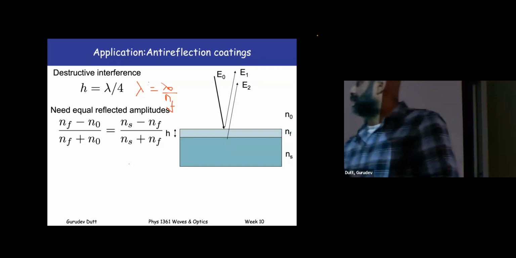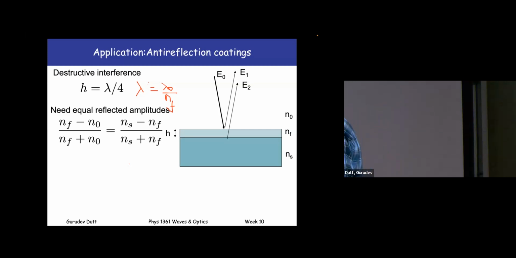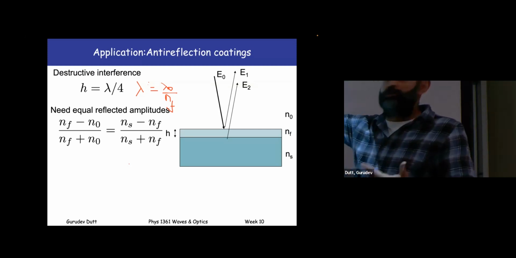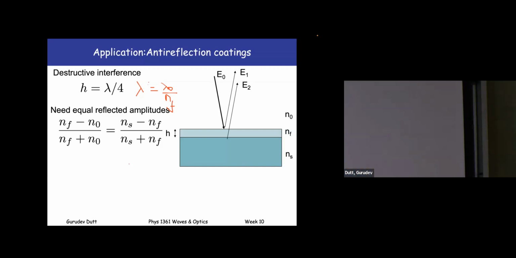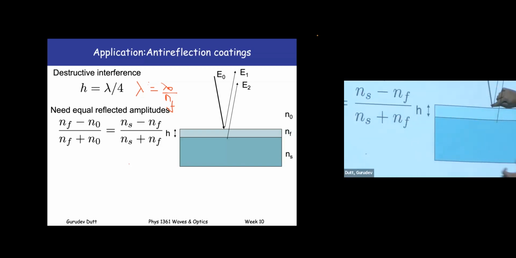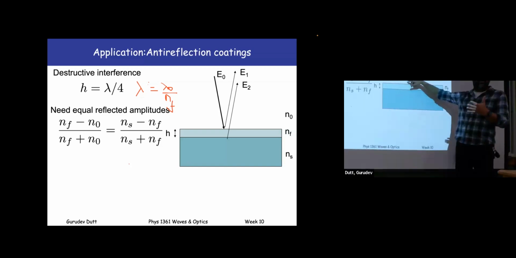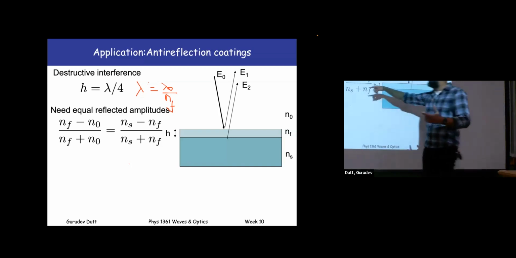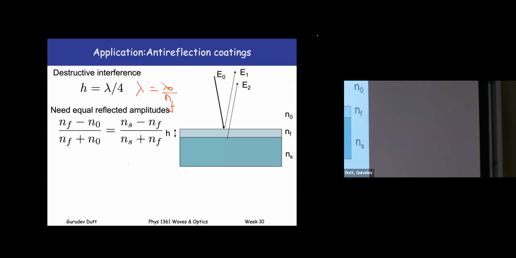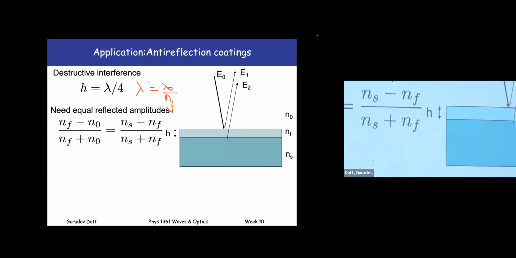So to ensure that, I need to set the amplitude of this reflected wave here and this reflected wave here the same. To do that, I can use the Fresnel coefficient that we derived in an earlier lecture. This is the Fresnel coefficient for reflection at the first interface. I'm assuming nearly normal incidence, so I've set all the angles equal to 0 degrees, basically. Otherwise there would be cosine theta, sine theta, etc. Over here, all of those are set to basically 0.